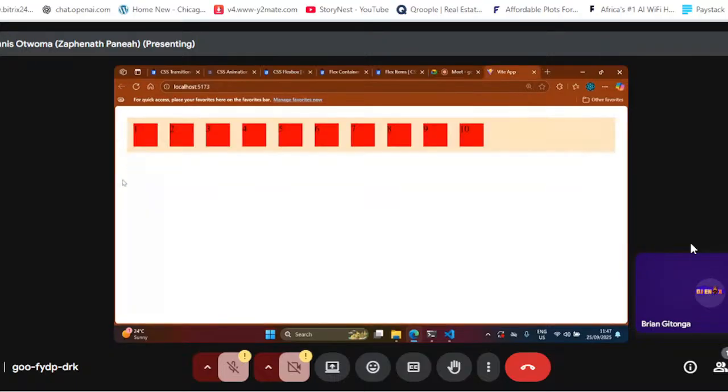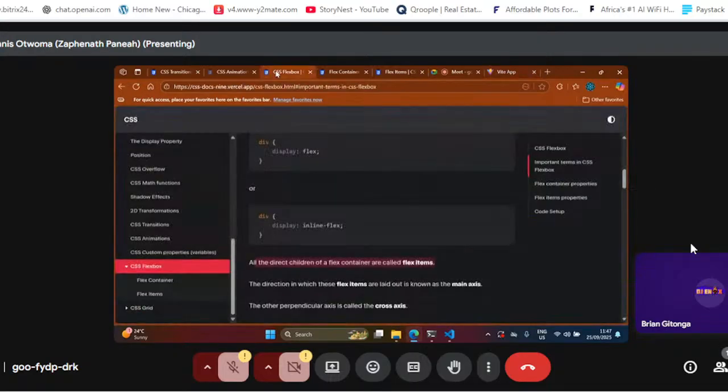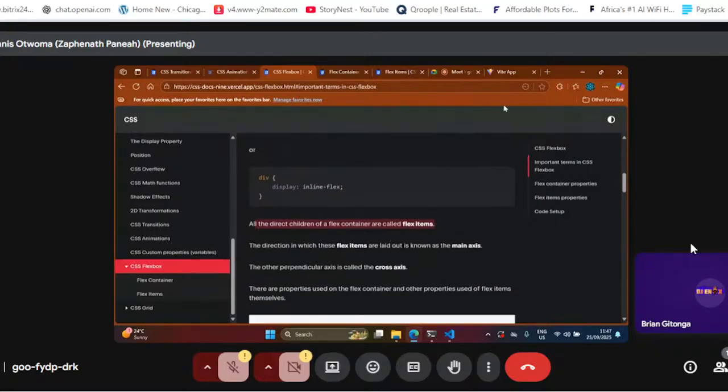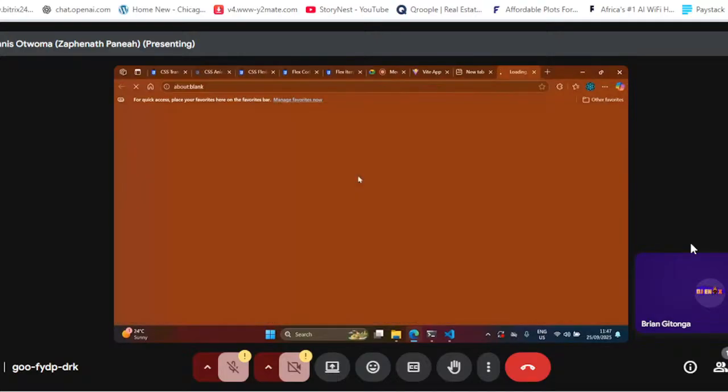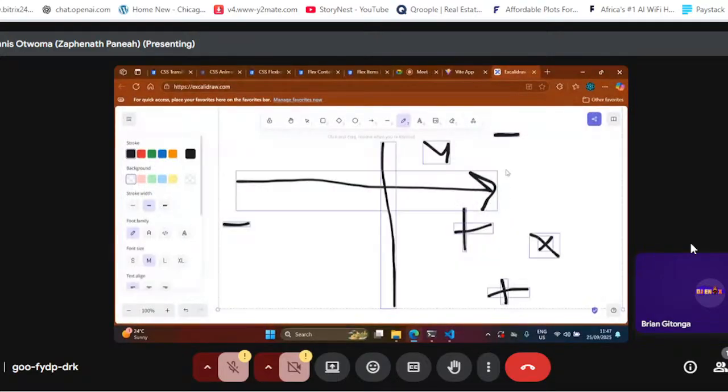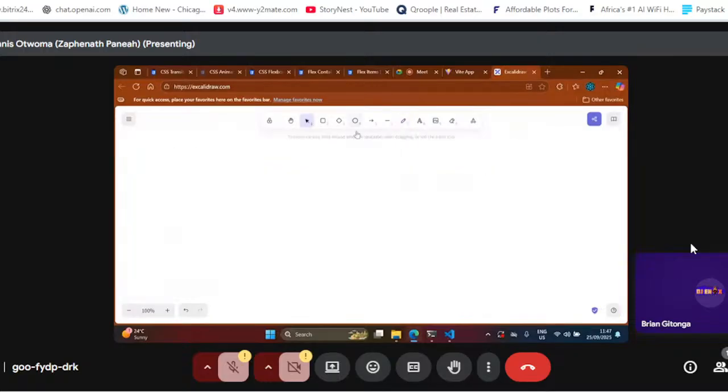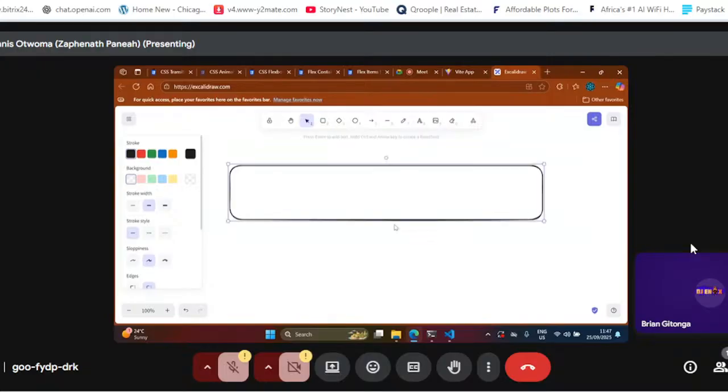The element on which you're using flexbox is referred to as a flex container, and all the direct children of a flex container are referred to as flex items. Very important. Now, when you give an element a display property set to flex, for this I will need Excalidraw. If we were using Zoom or Microsoft Teams, it would be easy to demonstrate here. But when you have an element that is a flex container, the moment you give it a display property set to flex, CSS draws these imaginary lines on that particular element.